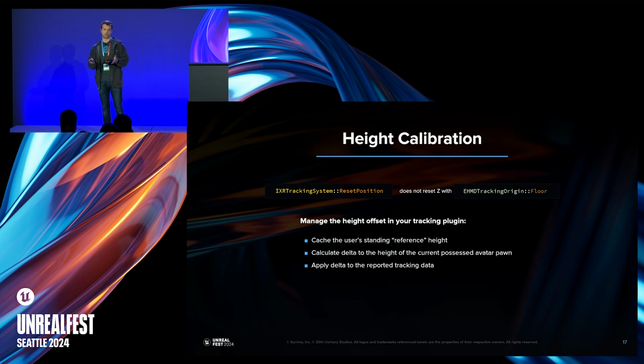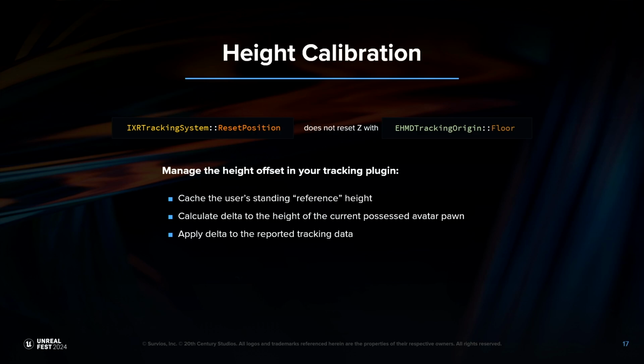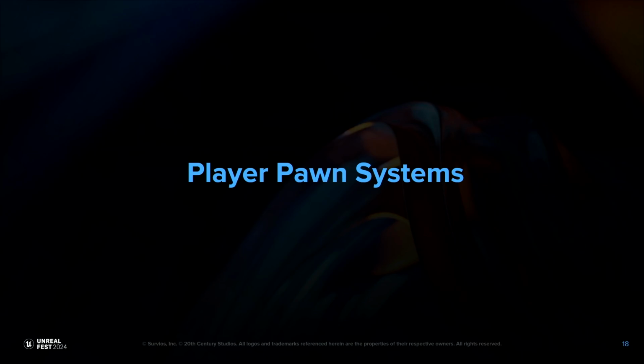One more thing, height calibration. Usually if you're building a game with an avatar, you probably want to calibrate the user's height. So basically cache the user's height, and then you get that delta from the avatar's desired height, and then you apply that to all your transforms and feed them further down the line so that no one else has to care about it.